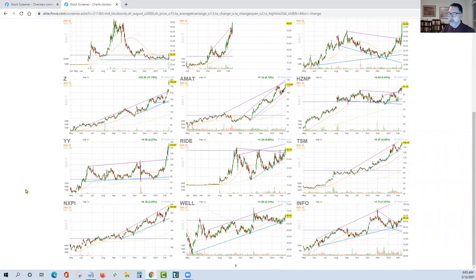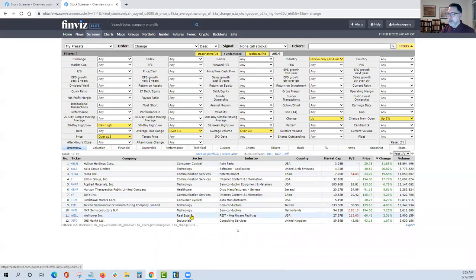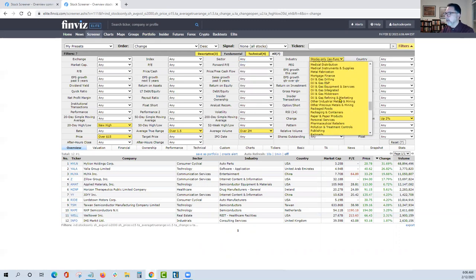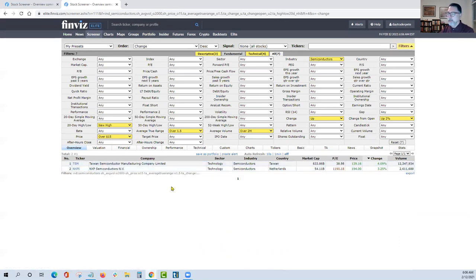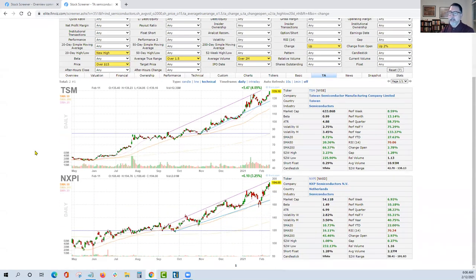This is how professional traders, which I hope someday you become, understand their sectors. Then within those sectors, there's industry groups. And you can see here within these stocks, semiconductors, two out of the 12. So now you break that down and take a look at semiconductor stocks. And what we'll do is you go over here and scroll down, and now you look at semiconductors, and those will be the only stocks, and those would be the top two trades that you'd be looking for right now. And you can see TSM and NXPI both just broke out.